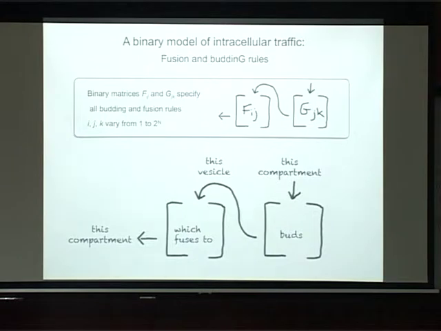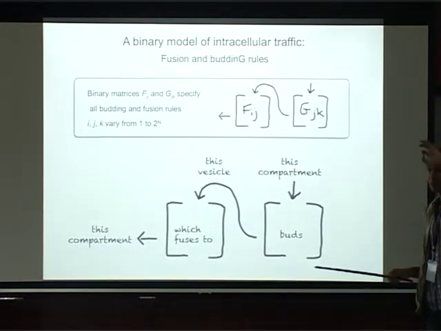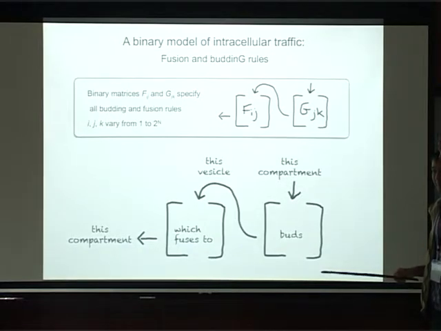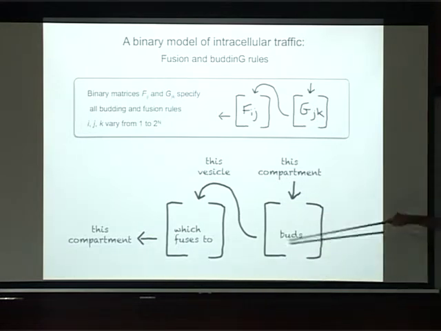A vesicle is also a matrix of that kind. A vesicle is just a binary vector, just zeros and ones. The matrix is the interaction. The vesicle is just zeros and ones saying that it contains this protein or it doesn't contain this protein, for the list of proteins you've chosen to look at. So every compartment is just a vector. Every vesicle is a vector. And this G_JK gives you a transformation matrix as to which compartmental states can produce which vesicle states.